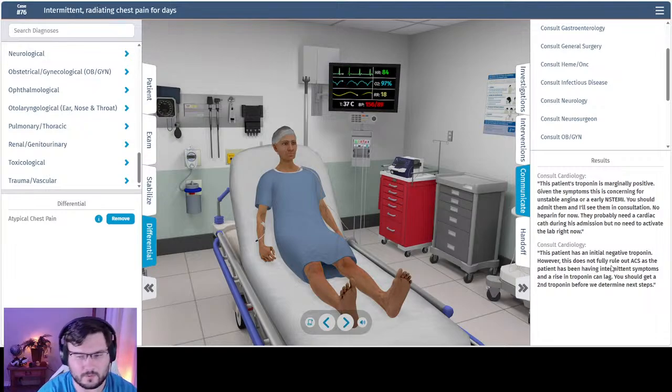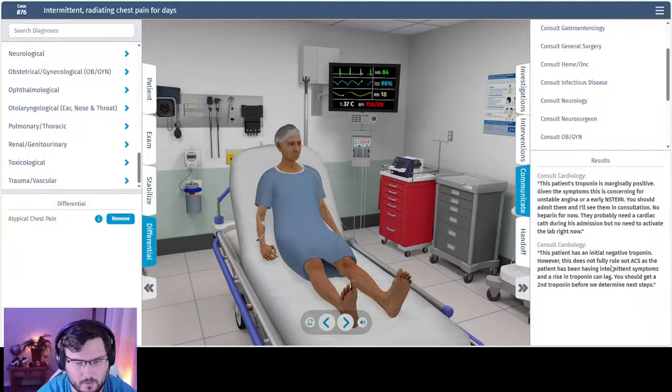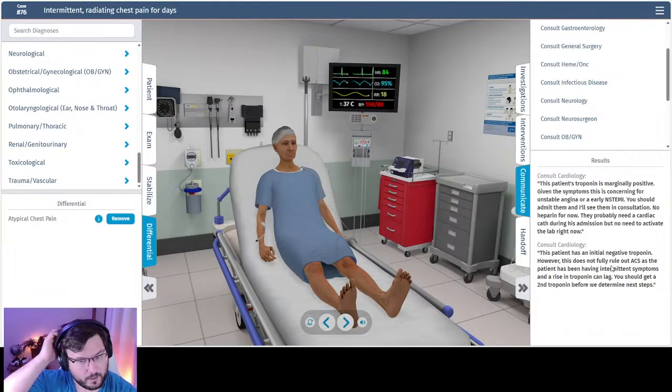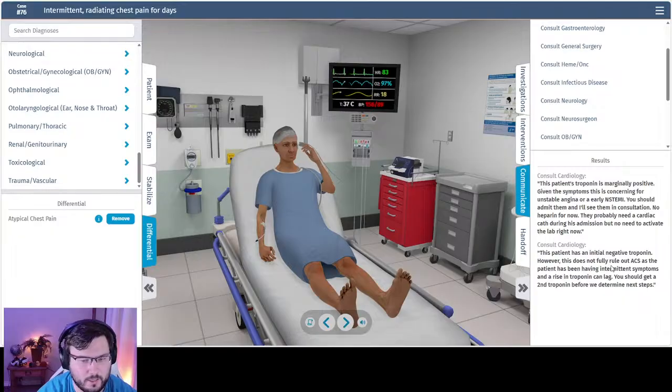Given the symptoms, there's concern for unstable angina or an early NSTEMI, you should admit them and I'll see them in consultation. No heparin for now. I was about to say, usually you're not wanting me to do heparin. I'll see them in consultation. No heparin for now. They probably need a cardiac cath during his admission, but no need to activate the lab right now.